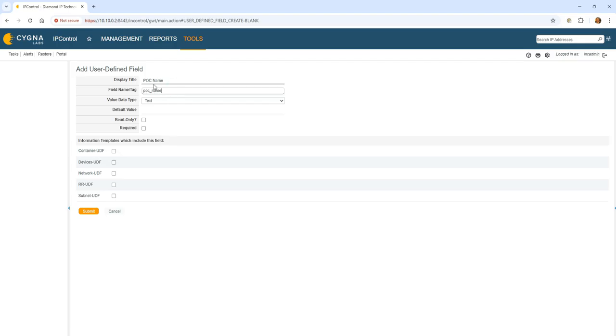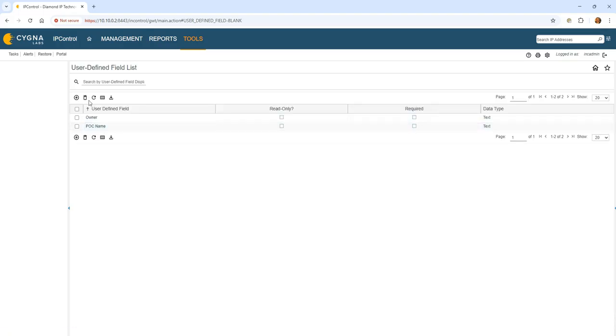So I typically recommend, just for remembrance sake, because as you grow this, you might forget what the display name and the field name tag is if you don't have some type of naming structure. So I always put in the exact name, all lowercase with the underscore separating spaces. And that helps me know that if it's POC name, I understand it's POC underscore name lowercase. And I'm going to pretty much run this across here everywhere. So this is our point of contact, and we'll just apply that everywhere. Let me make sure that owner's one word, so we kept that there.